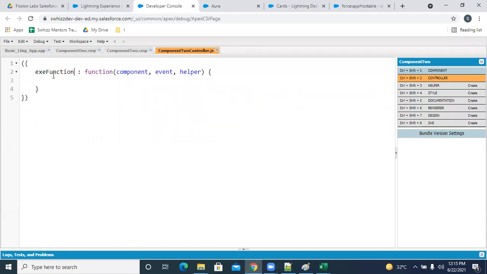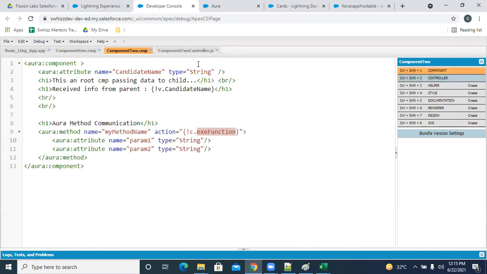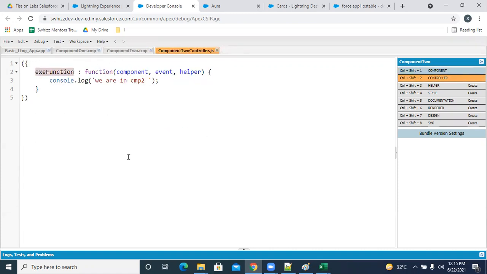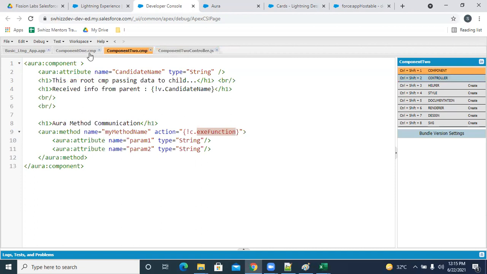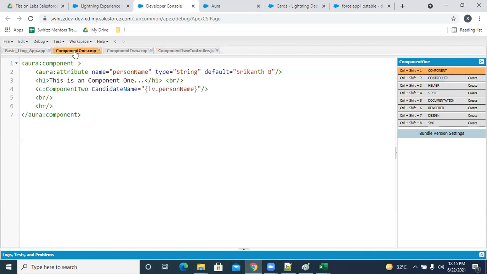Let us see, we'll see later how to access the params. For the time being, okay, we are in component 2, okay. So whenever your method executes, this function executes and it will come here. I will read these two parameters later, not right now, okay. So wait for the time being.